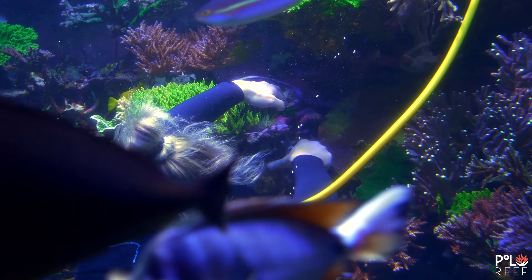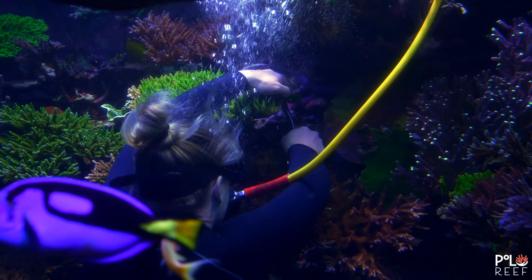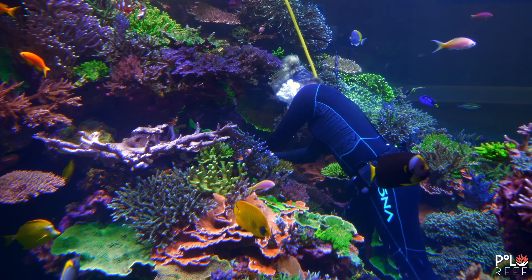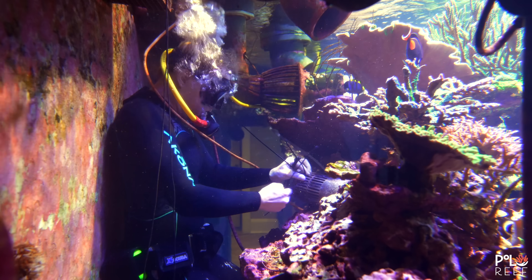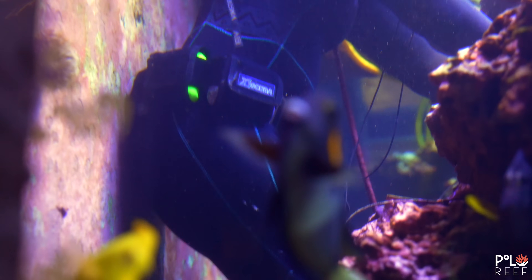A lot of work has been done to the 17,000-gallon tank over the past year. Recently, the team worked on perfecting the left side of the tank. Today, Michelle is splashing down for a routine maintenance dive to fix some coral and some equipment. One of my abyss cannons that was blown this way, it failed — the zip ties didn't hold. She wastes no time working on reattaching the pump.